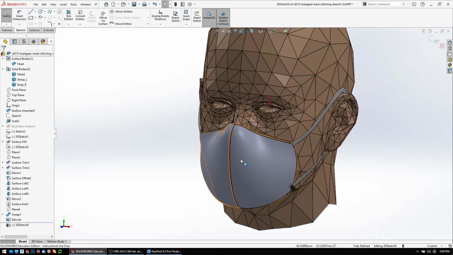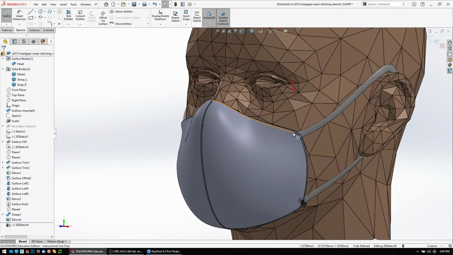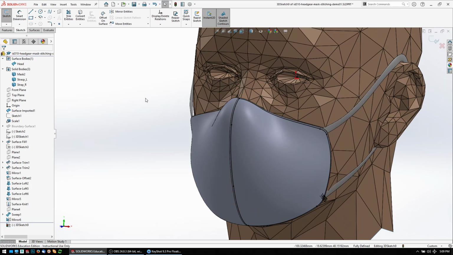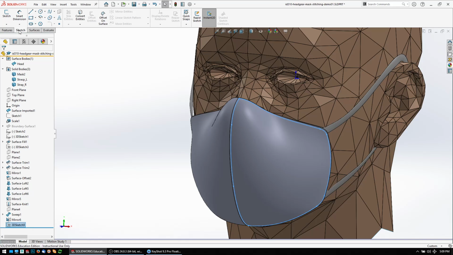So that gives me a 3D sketch. Now, you can see it's made up of several sketch entities along here, and I want just one continuous entity running around half the perimeter here. And then I'll make a separate one that runs along the middle to drive the stitches that go up here. I could use this one, but I want one that's centered up just in case. To do that, I could delete this part and convert these entities, but I'm just going to say okay to this, leave it as a sketch, then start a new 3D sketch. This way I have them all as separate entities.